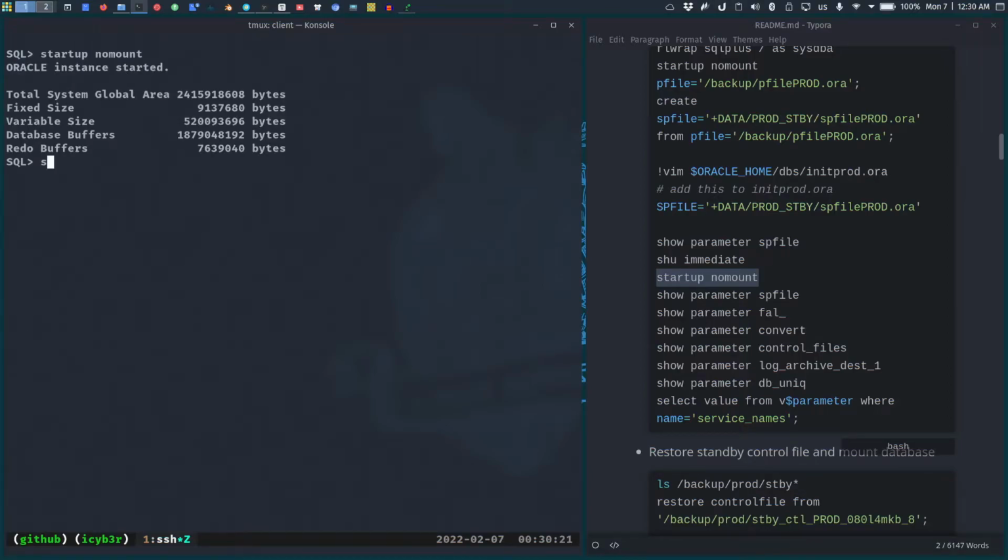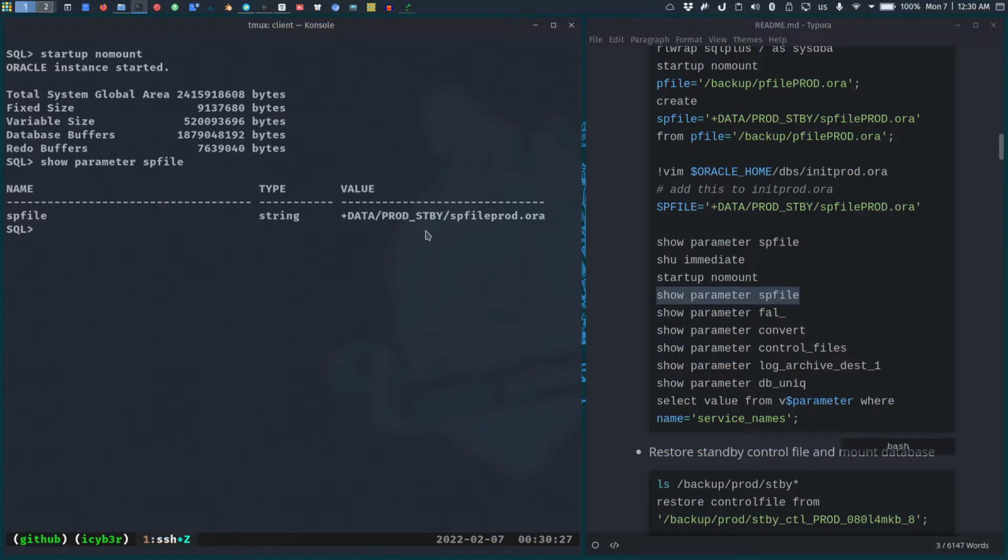Let's see, or I will copy it from here, faster. We can see here that we are using the SPFILE, which is located in the prod_stby directory inside the data disk group in ASM. Now we will check the configuration that we edited before inside the pfile.